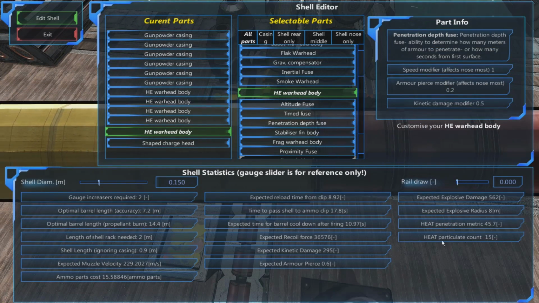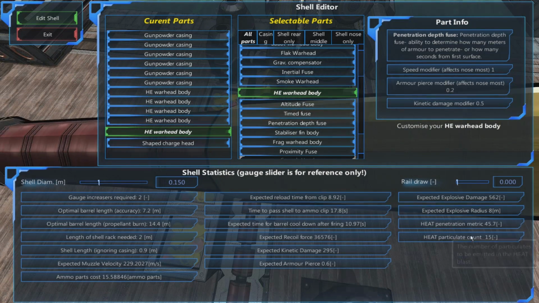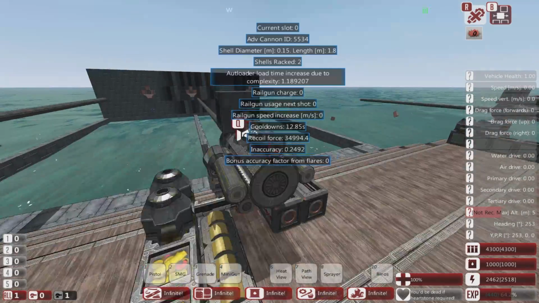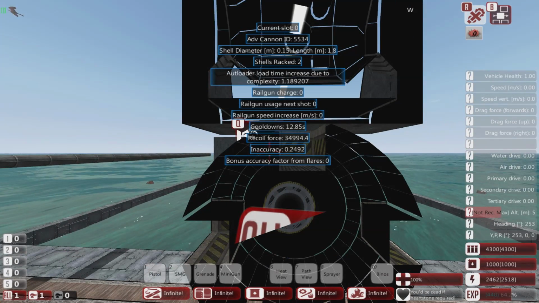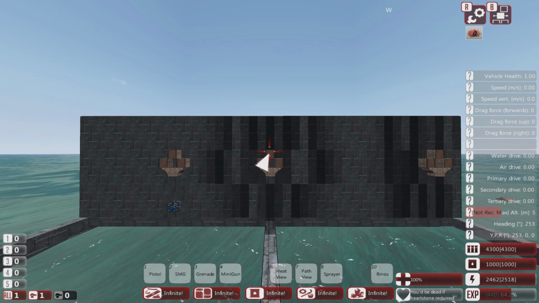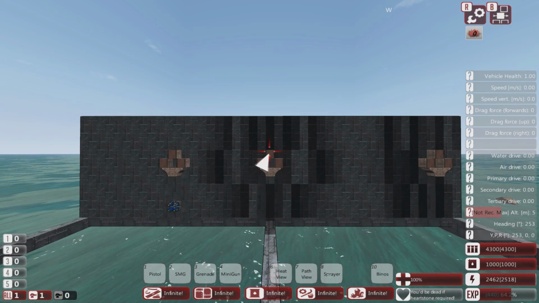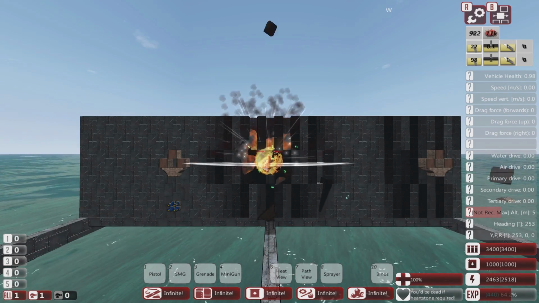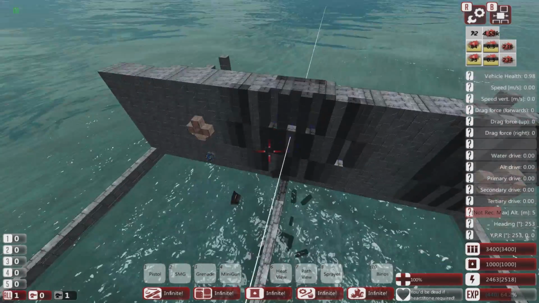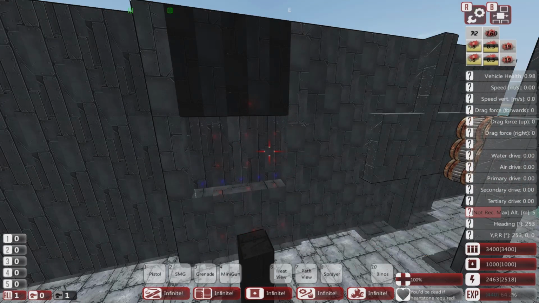So our explosive damage 562, the main bit is heat penetration metric of 45. So that's 45 effectively on the penetration. So let's give that a quick go. So this is a 150mm shaped charge 2-meter shell against 4 blocks of 4 beams of metal. No problem. You can see the surface is almost undamaged, but it's just blown everything off of the back.